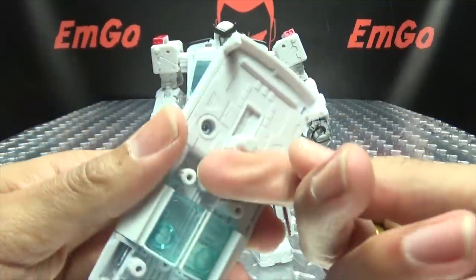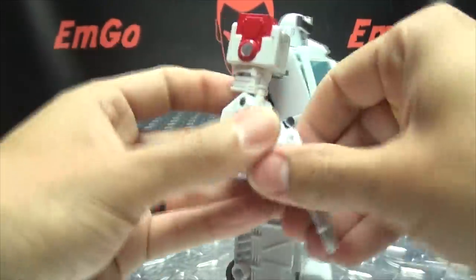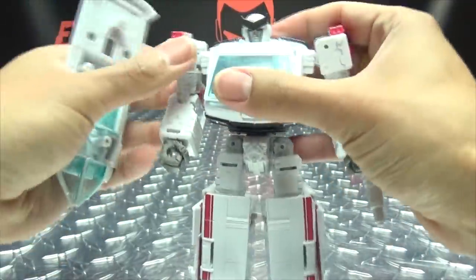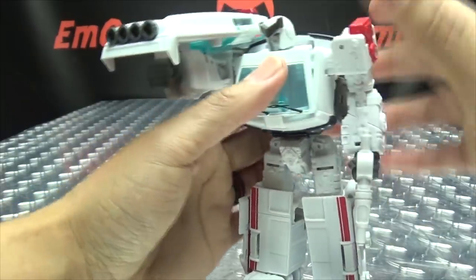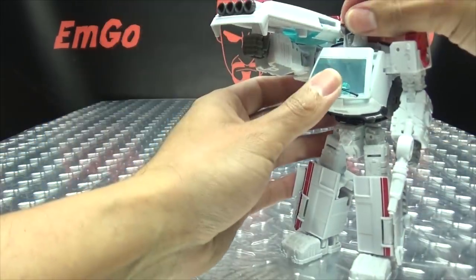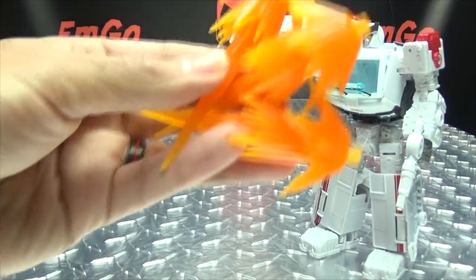But of course, you can just push this peg forward. And you get those four cannons that come out. So if you want to, let me switch hands here. Put this in his other hand. And we'll put this in his right hand. Oh, we could plug this in. You can hold that. That's just a big old quadruple-barreled bazooka of healing. Not of murder, death, of healing. Of healingness. He's a doctor. And of course they are Bluesh compatible.